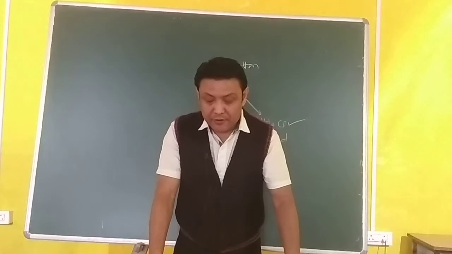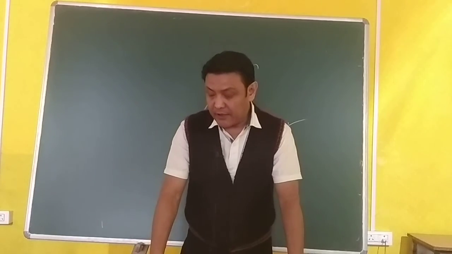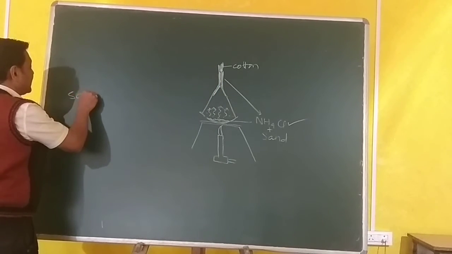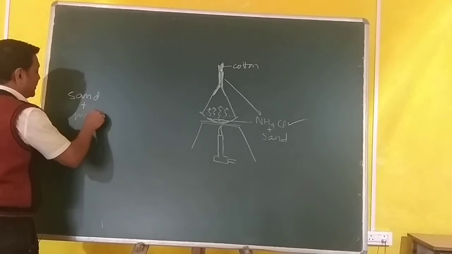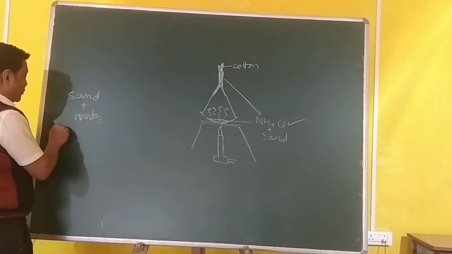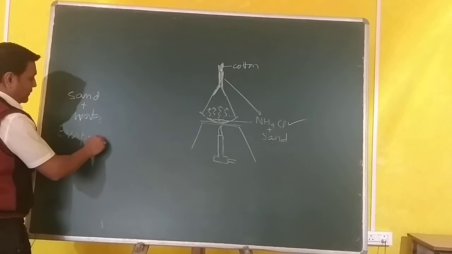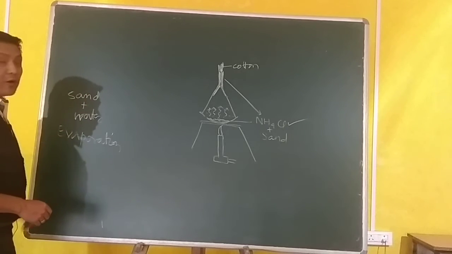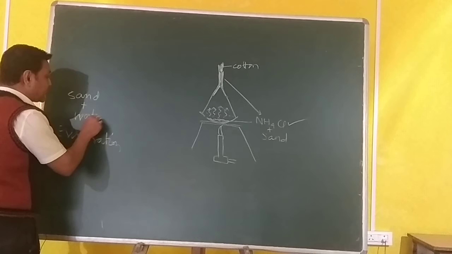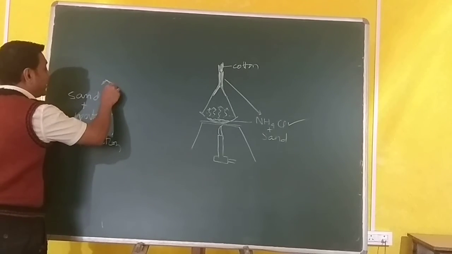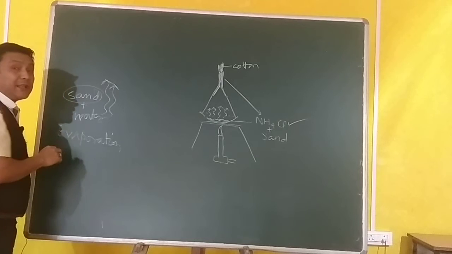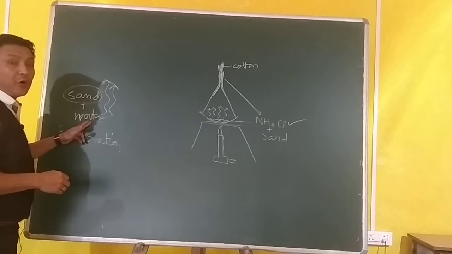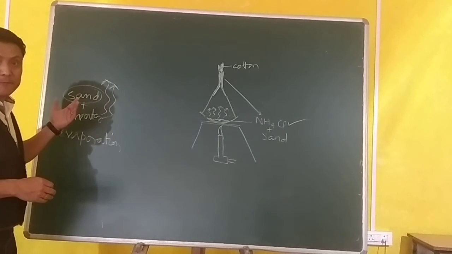Okay? So in the process of evaporation, if you have a mixture of sand and water, how do you separate it? Suppose you use evaporation to separate sand and water. What happens is, when you heat it, the water evaporates. We cannot get back the water. We can only separate the mixture of sand and water. We only get the sand. Water, we do not get it because it will evaporate.